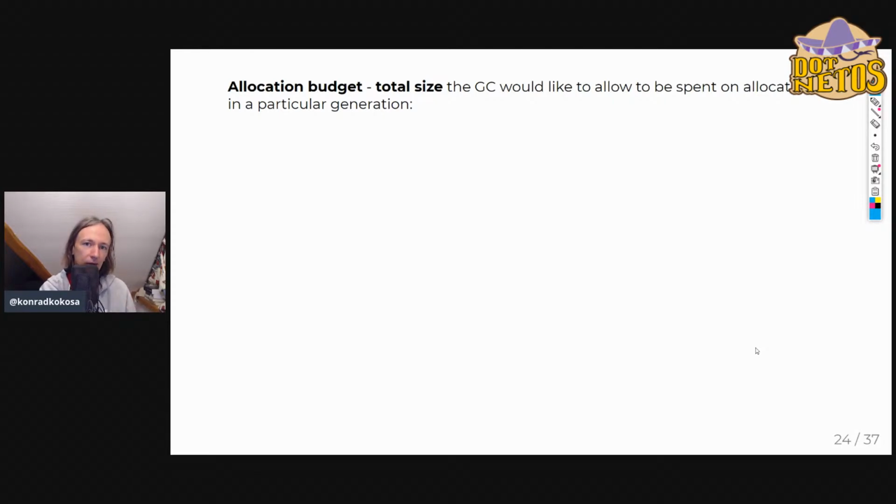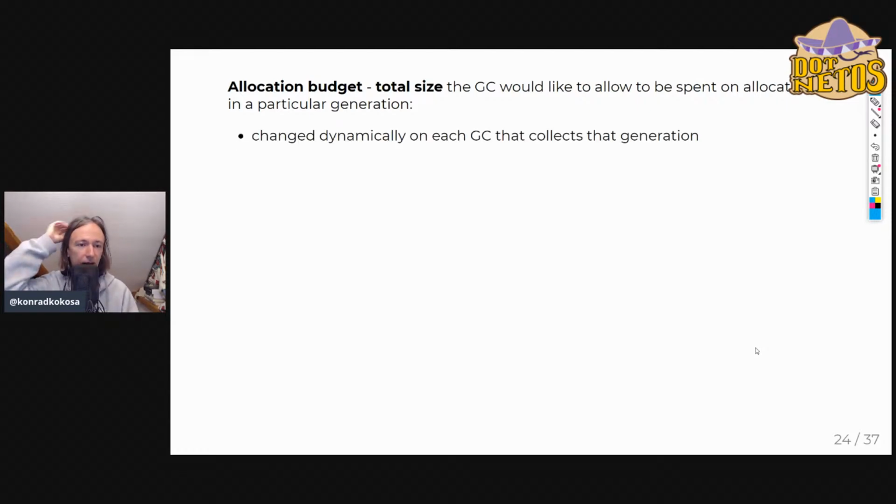This maybe doesn't sound like anything magical, but things are getting complex if we realize that the allocation budget is changed dynamically. On every GC that collects a particular generation, we recalculate the allocation budget for this generation. So this is dynamically changed all the time.